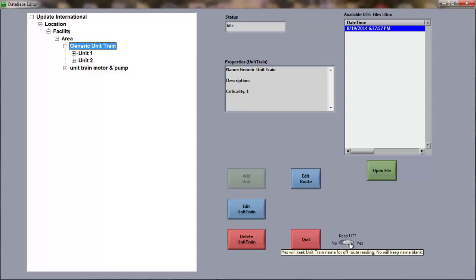What this means is I'm going to keep the actual name of the file when I quit.